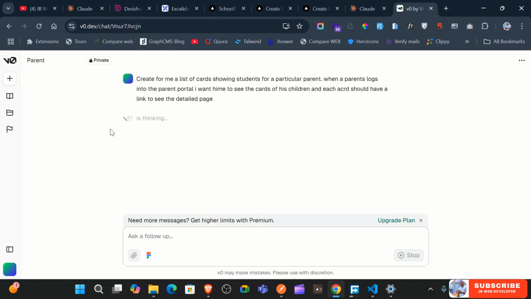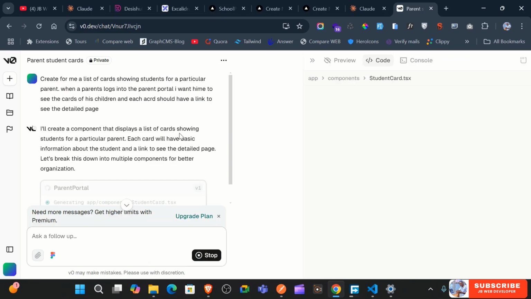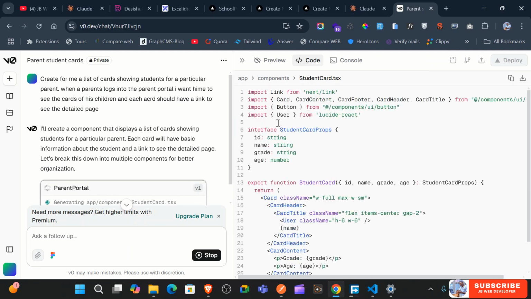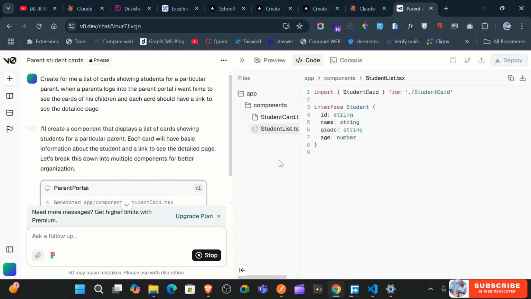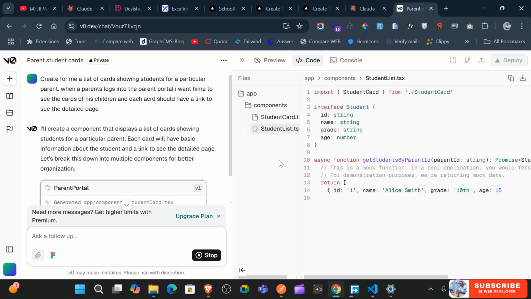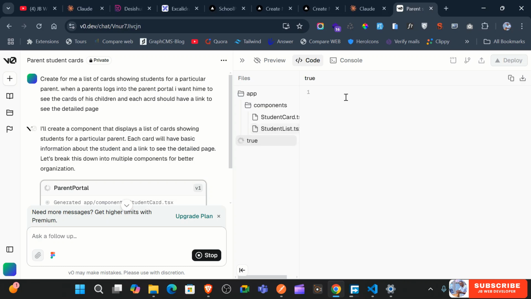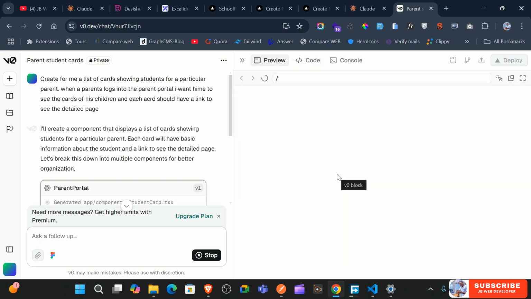So let's see how these cards are going to look. Let's see how it went and created even the function, parent ID, blah blah.